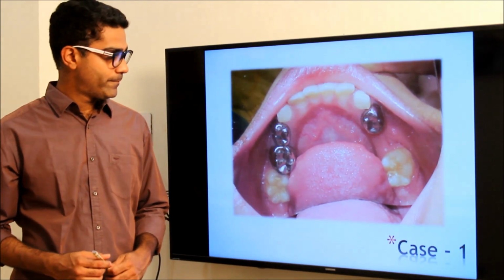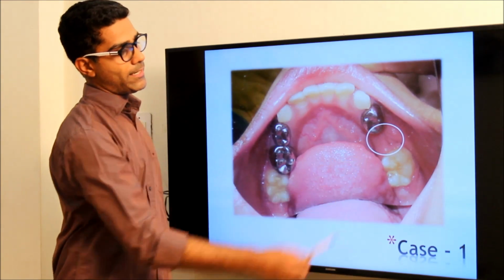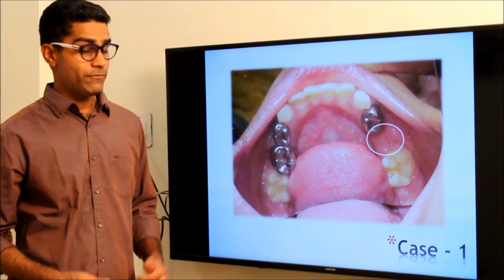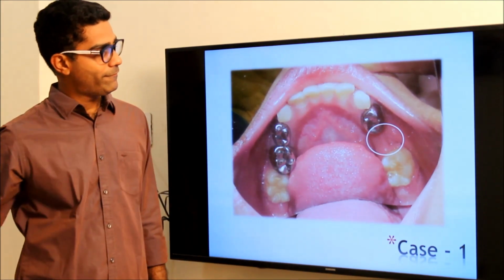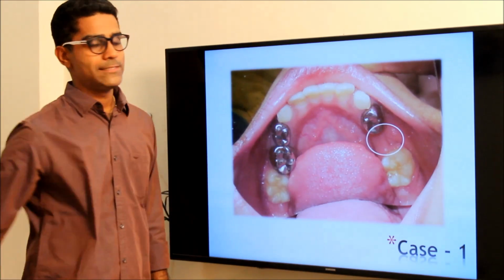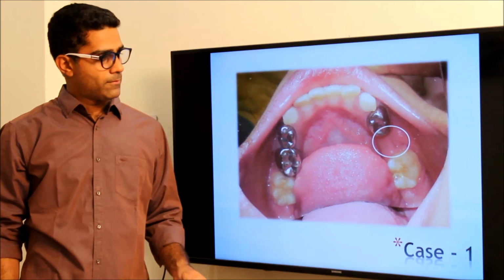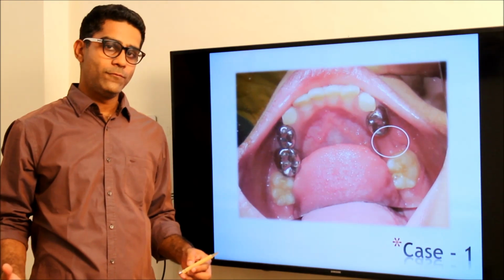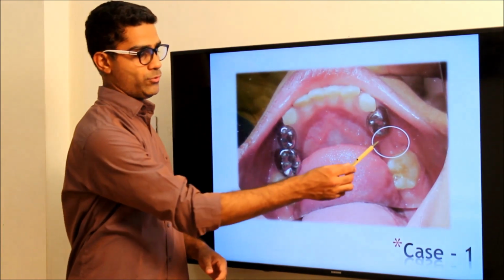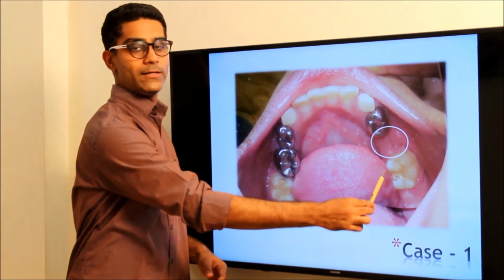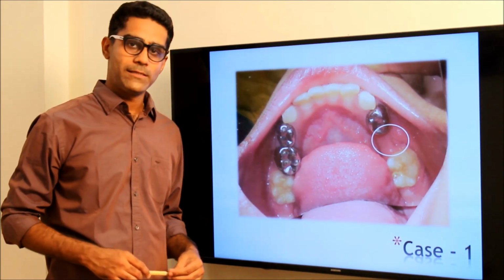Coming to our case 1, as you see, in this case there is a single unilateral loss. Which arch is it? It is a mandibular arch. Identify the teeth. All 4 incisors are primary. So here my favorite space maintainer would be, yes, you are right, band and loop. Unilateral mandibular space loss: so a band and loop, or remember, a removable functional space maintainer.